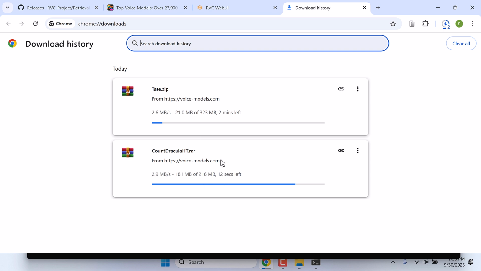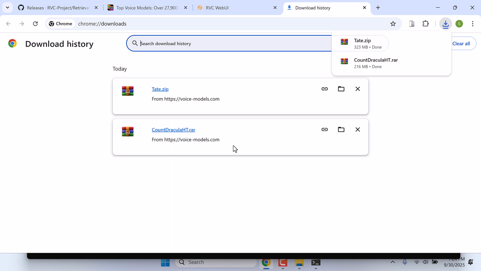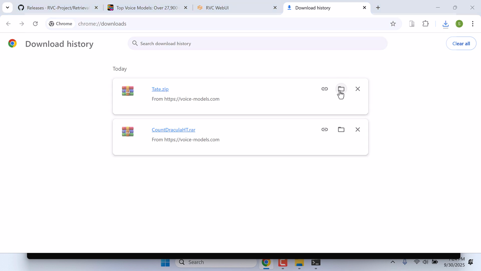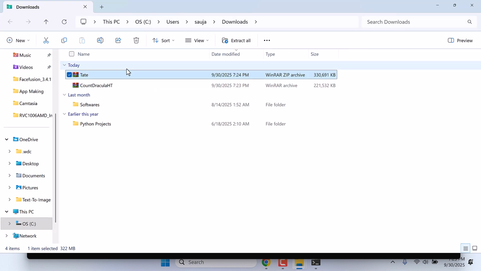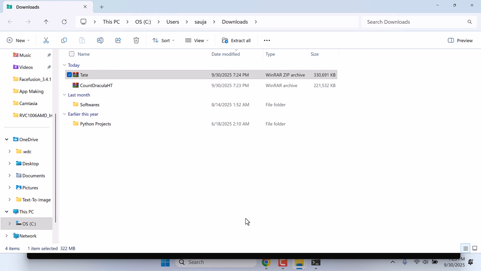The file size is about 200 to 300 MB as you can see, and you can download and use as many voices as you like. So the download has been completed. Show in folder. So here are the voices. Let me quickly extract it here. Extract here.